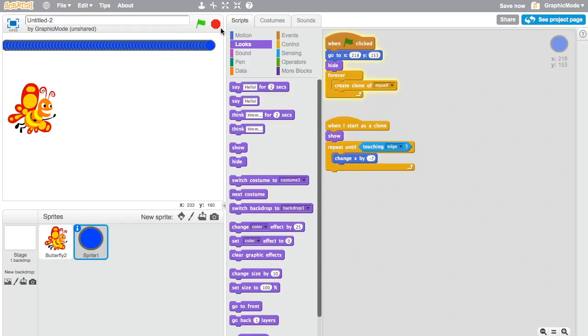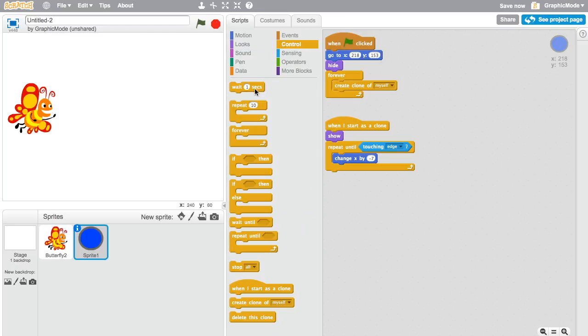Whoa! What's wrong with this? This is what's wrong. We're starting from the same exact X position and we're keeping it the same thing. And no matter what, it'll stop. Now see how it ended? That's because we've overridden the program. We don't want to do that. So let's put a wait second. Now what does this do? Aha! See how they come? Now they don't just come in one straight line, they come at intervals. This is what the wait 1 second block does. It's like a delay.